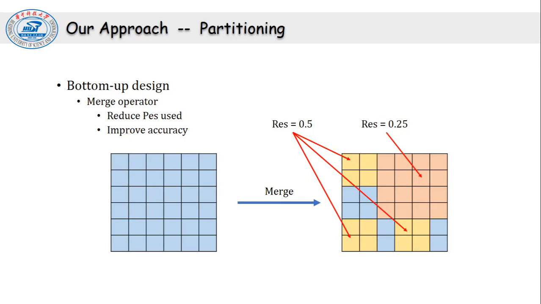Since the total number of PEs required for the initial solution may exceed the limit, the second part merges the appropriate tiles to reduce the total number of PEs used. In addition, the accuracy of a single tile can be improved by merging while ensuring the overshoot is 0.